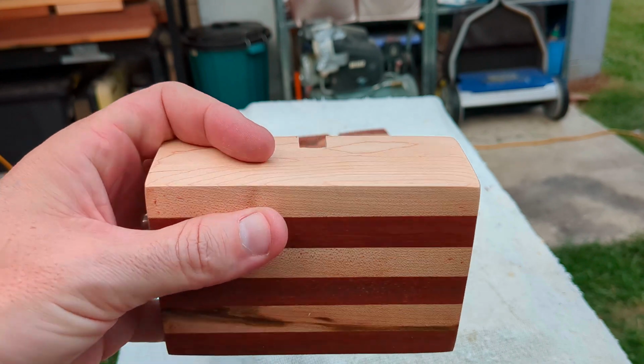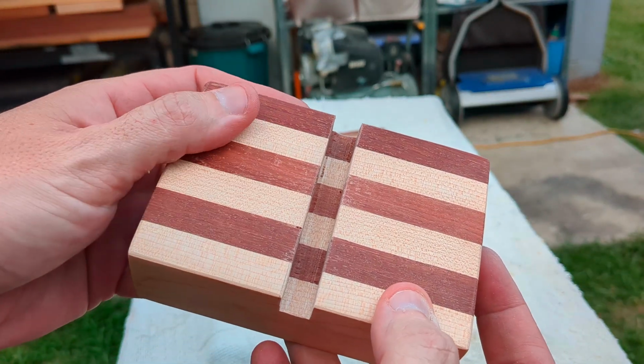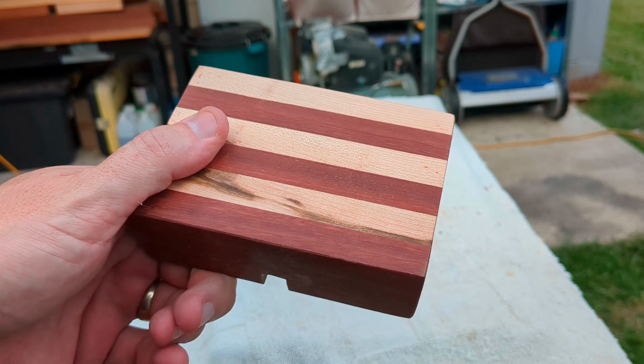Now I don't know if you can tell, but I already polished these up to 1000 grit. They're smooth as. But because I didn't cut that track, making that mistake, got to go back to square one and go through the sanding process again.